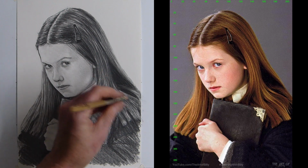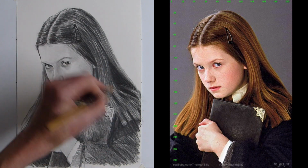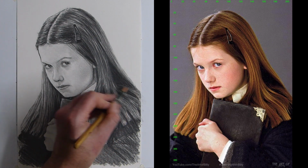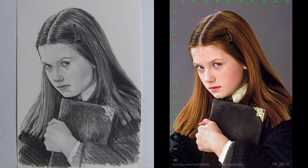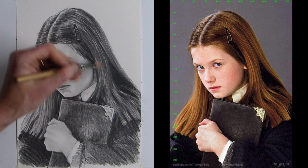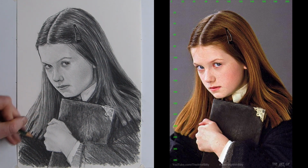Again, just twisting the pencil, keeping the sharp point. Because as you draw, you flatten it, but if you twist it, you get the sharp point on the other side. That's literally how simple it is. Now that's looking really lovely, and it just works in conjunction with pulling some of those highlights out. Again, the same coming down. Again, I'm just increasing some of the dark there.